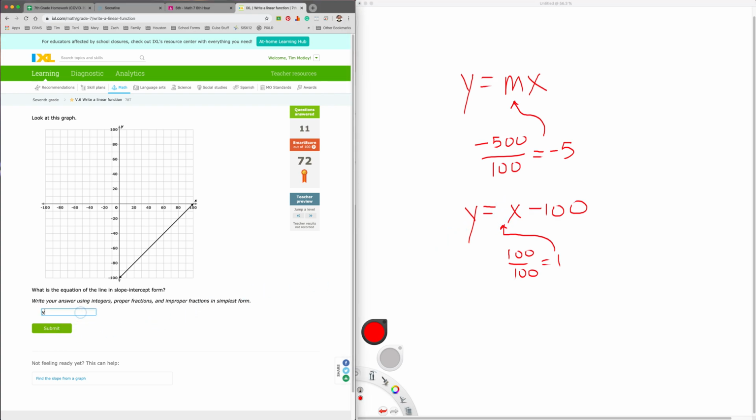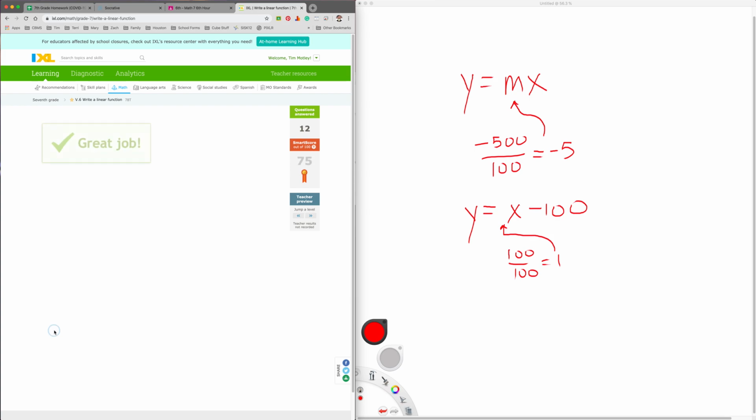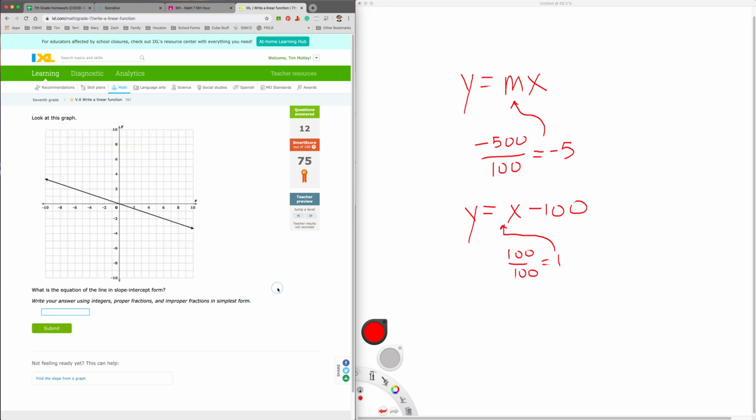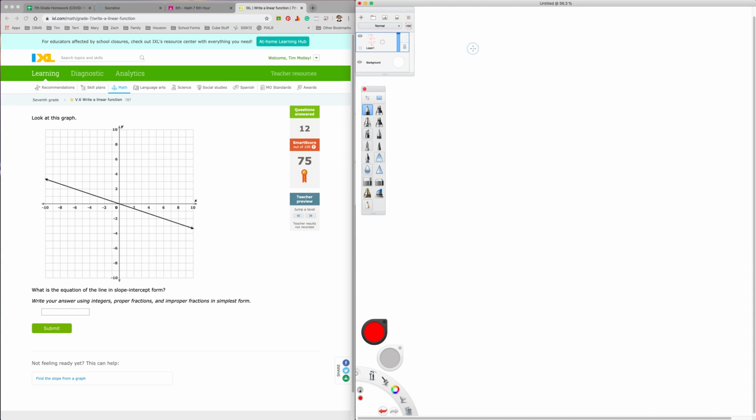So I will give this IXL section one more chance to give me something different. Oh, and it didn't. But maybe we'll be okay. We can do an up and over movement here. The y-intercept is again 0, because it hits at the origin. So y equals mx. I don't need the plus 0. I need to find this m. It is going down as we go to the right, so it's going to be a negative number. So from this point, I'm going to go down and over. Looks like I could go down 1 and right 3 and get back on the line. So down 1, right 3.